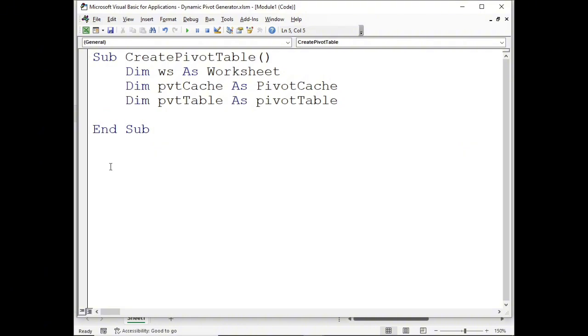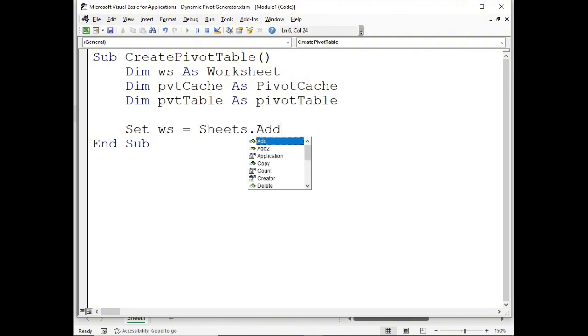Okay, and then I'm gonna set ws equals Sheets.Add. Why Add? I'm gonna add another worksheet for the destination of the pivot table and pivot chart.